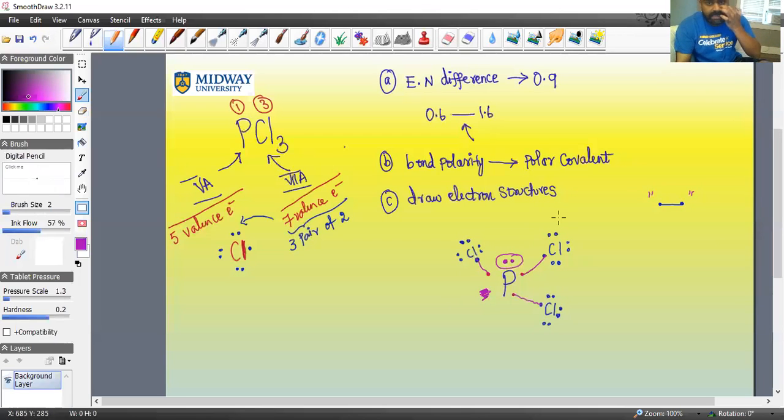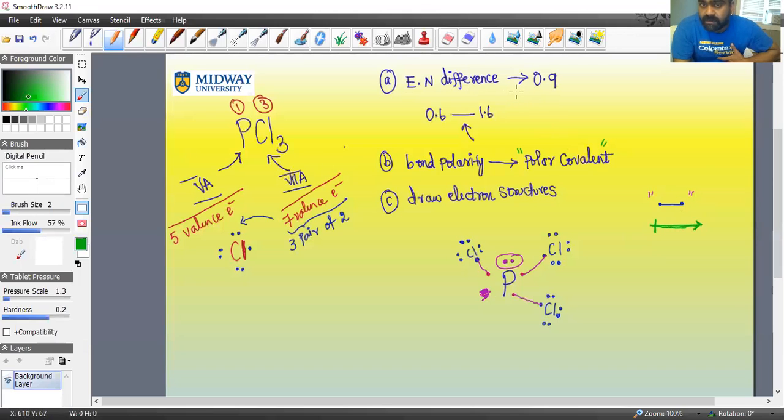Now, this is where Peggy's question comes in, for which I'm going to get another color. If you look at the electronegativity table, there are 2 things you have to keep in mind before you start writing arrows. What is the bond polarity? Is this nonpolar covalent, polar covalent, or ionic? We determined from our difference that it is polar covalent. So that means it gets an arrow with a tail that looks like this.